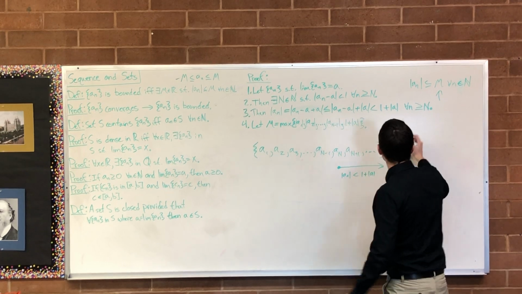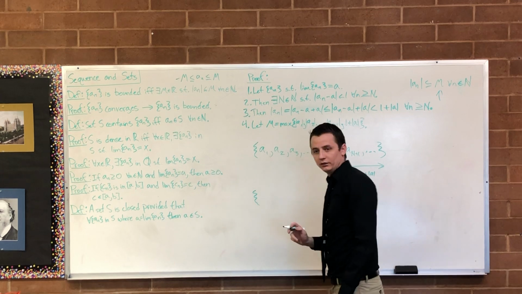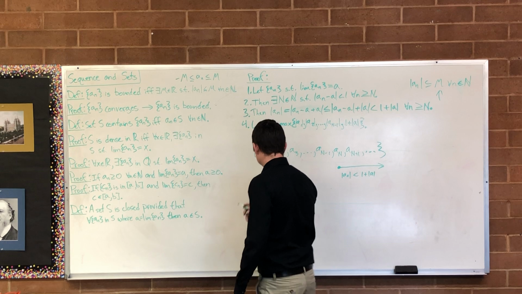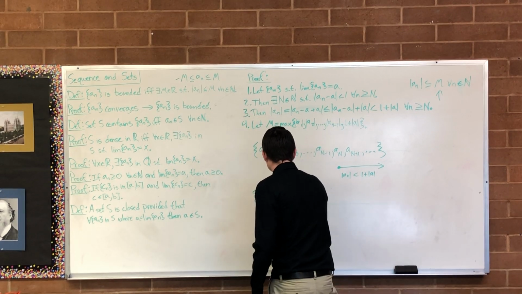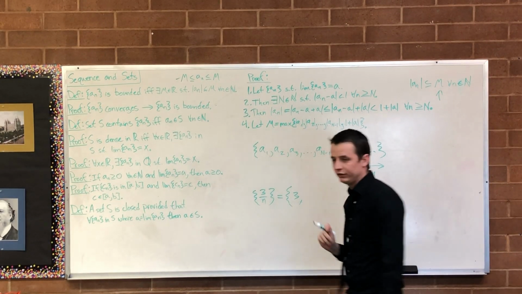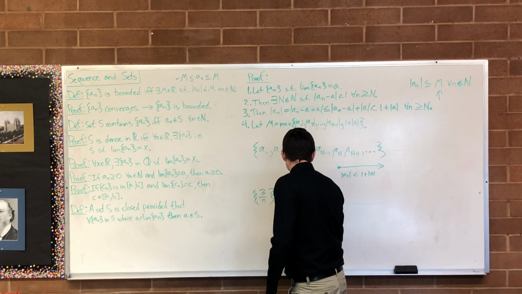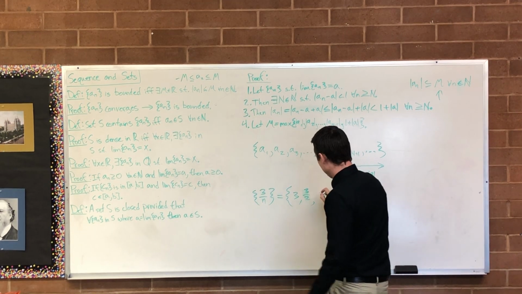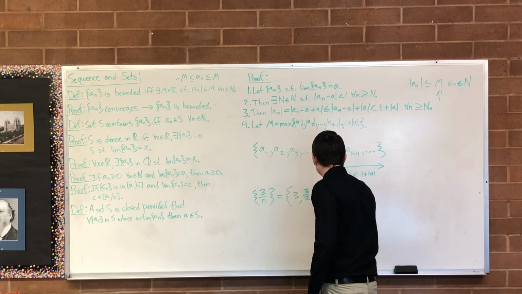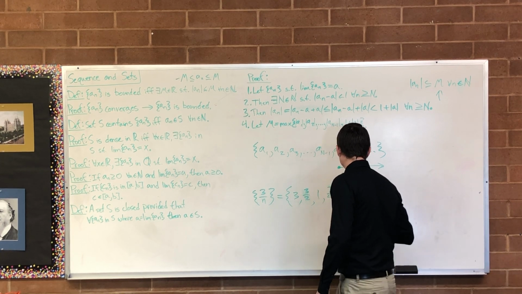So remember, this sequence could be something along the lines of, alright, let's make an arbitrary sequence. 3 over n. Right? So what's the first term in the sequence? 3. What's the next term in the sequence? 3 halves, thank you. Next. 1. Next. 3/4. Next. 3/5. Dot, dot, dot, and it goes on.